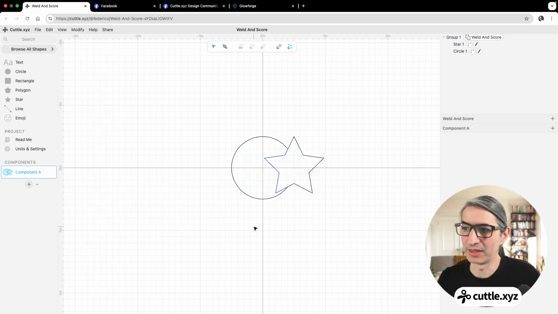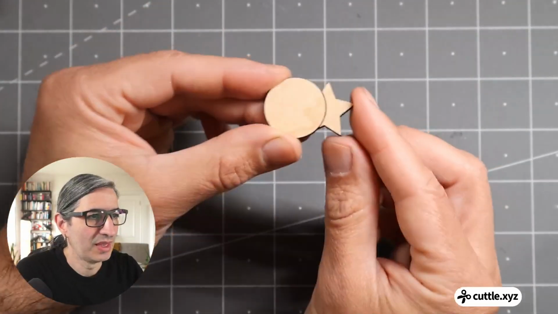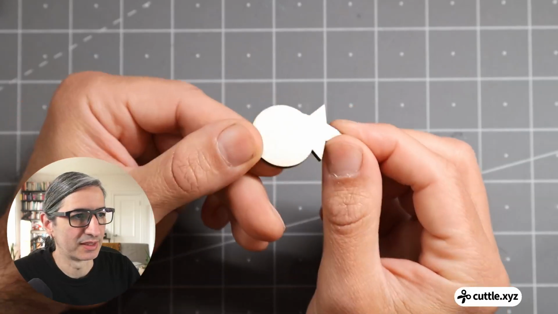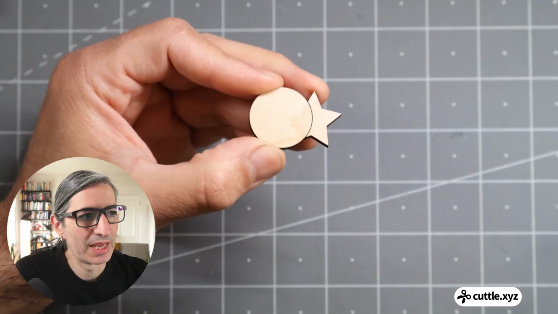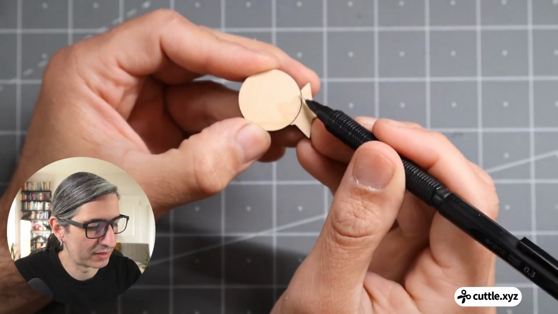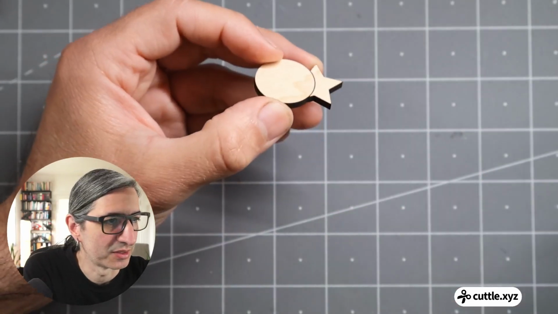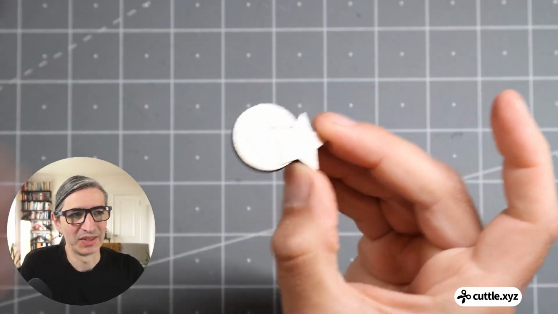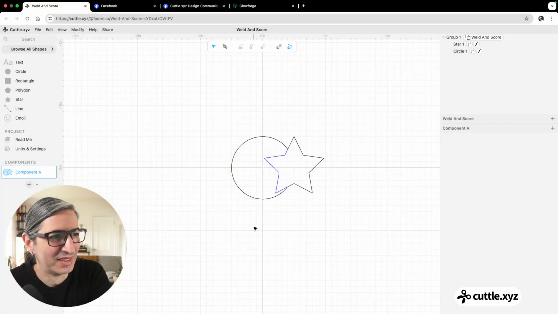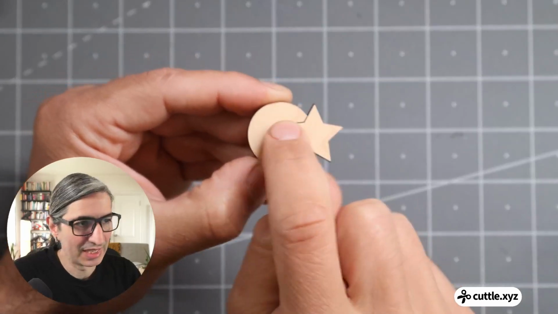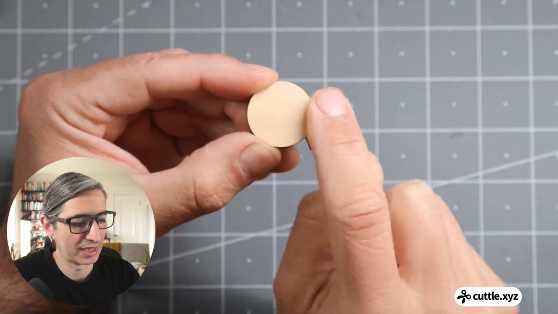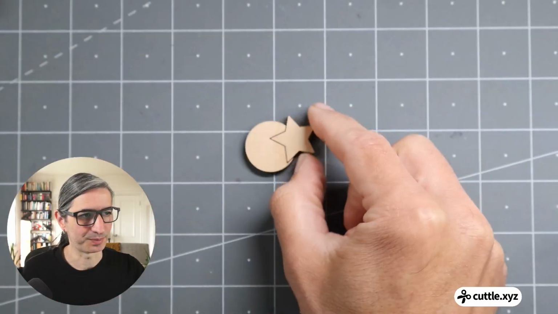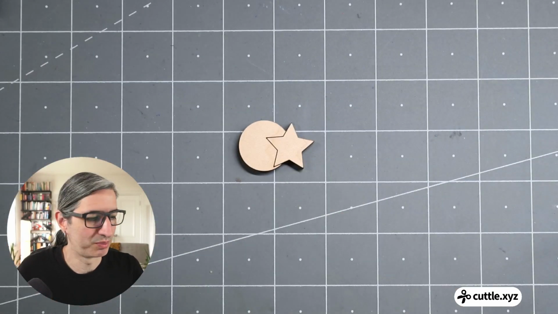And the result I get is that I still get a single piece, right? It's a single chunk that gets cut in one section, but I get the option to have this score line. Actually, the example I had on the screen was this one. Yeah, that one. So I get the star being outlined, and I still get a single piece. It's kind of magically convenient.